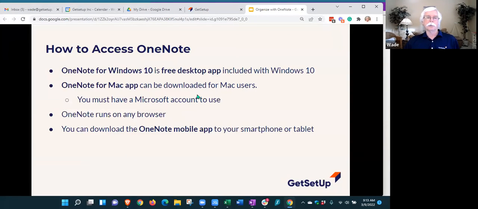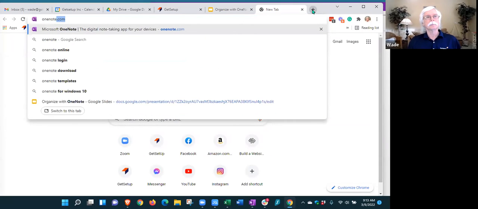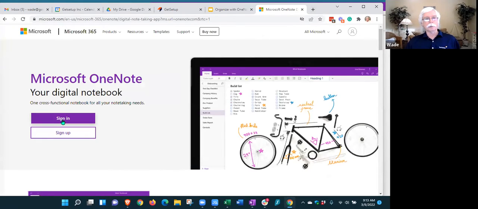I can't demonstrate this one because I don't have a Mac, but I can show you how to open it in a browser. So this scenario here may be that you're at the library or somewhere where there's a computer, but it doesn't have OneNote on it, and you're not logged into Windows on that computer. You can just open a browser tab and type OneNote.com. Now, you would have to log into your Microsoft account. I haven't logged in here, so I will have to log in. It'll pop up here. If you've already logged in, it'll just load, but I'm not logged in on this browser, so I'm going to sign in.